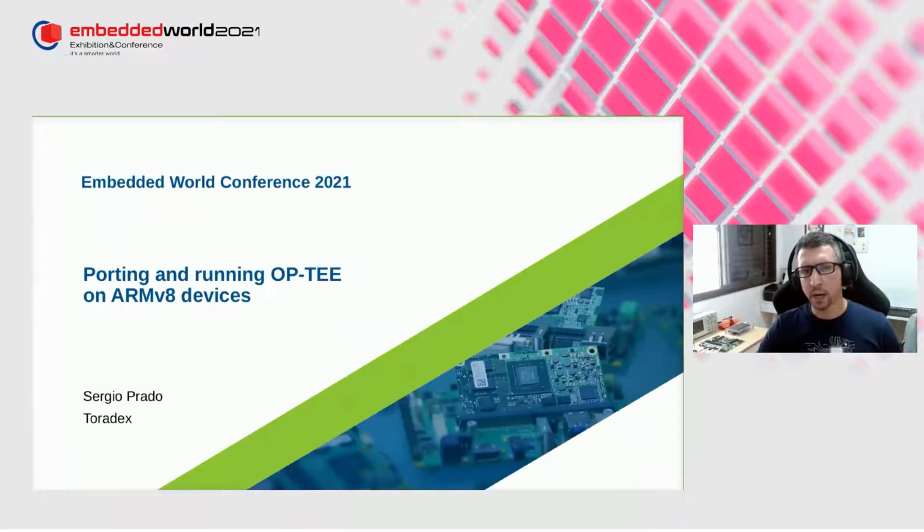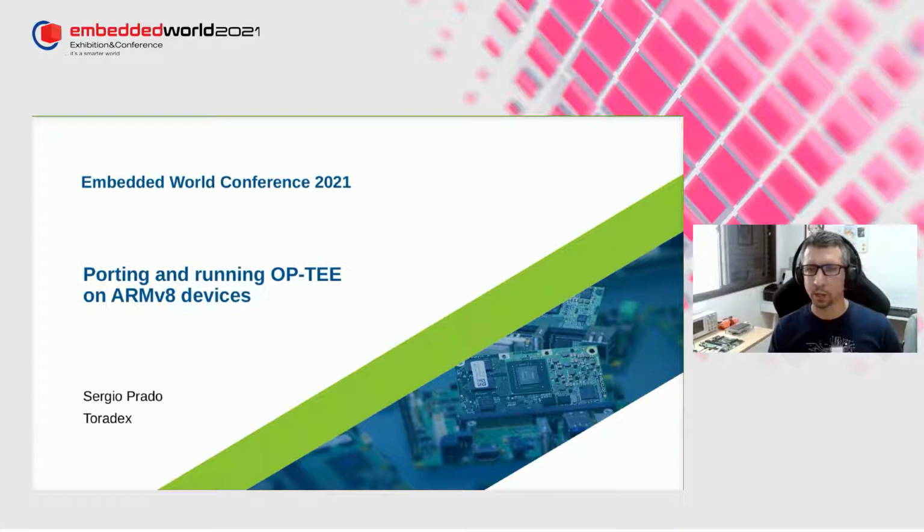We're gonna have a little bit of introduction on TEE, and we're gonna talk about a little bit of the history of OP-TEE. It's an open source TEE implementation. We're gonna have a quick overview of the internal workings of OP-TEE and also TrustZone to understand better how it works.